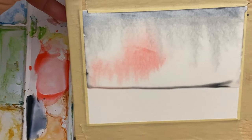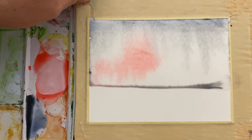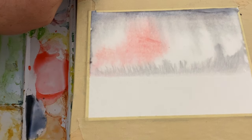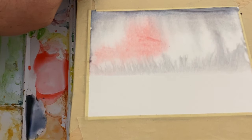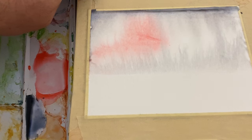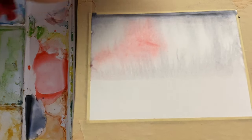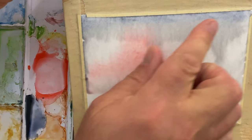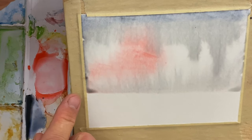Working on a board in watercolor is not 100% necessary, but it will give you the ability to move your board around or move your page around without too much difficulty. So now you can see I've pushed all the color and water back up here. And you can just keep doing this until you get the effect that you want. You can see where some of the blue of the Payne's gray is starting to split out.